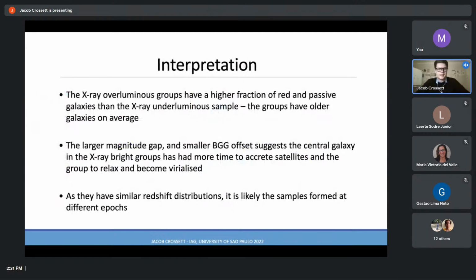But taken together, what we can say is that the overluminous groups seem to have a higher fraction of red and passive galaxies compared to the underluminous sample, and that they've got a larger BCG that's more centralized compared to the underluminous groups. So taken together, we really think that means these groups have formed earlier. They've had more time to have their BCG accrete mass and move into the center of the potential well, and all the galaxies within the group start losing their star formation, becoming passive. So whatever transforms these galaxies has had more time to do so, whereas the underluminous groups are still in the process of forming. There are more mergers because they're still coming together and becoming a group, and that's why they still don't have that strong intra-cluster medium.